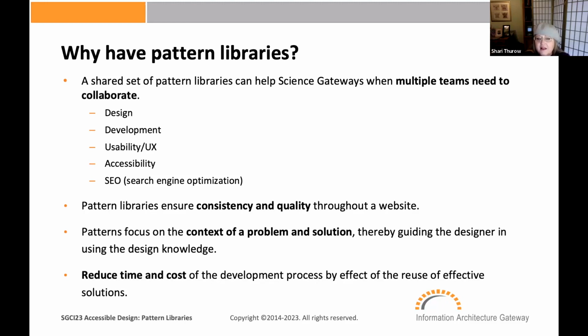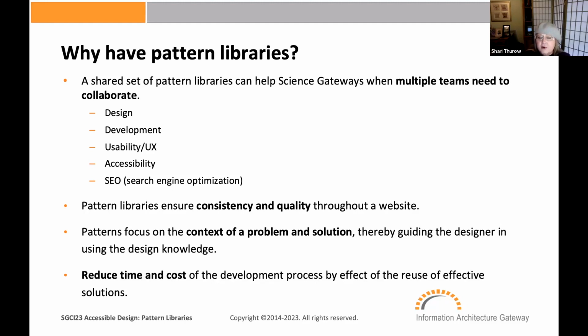People like that can help your site be more accessible and findable, and they will contribute to the pattern library, and they can also help you if you're having any kinds of issues convincing somebody to do something.